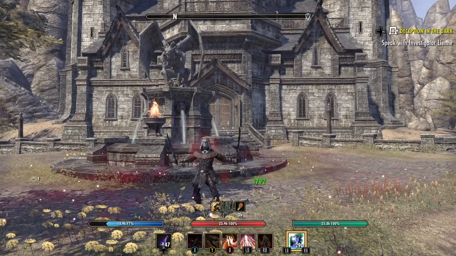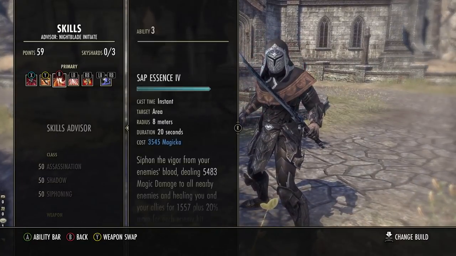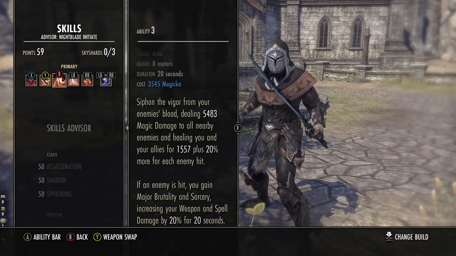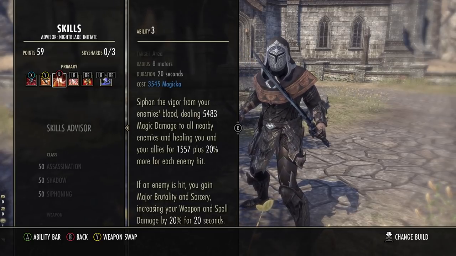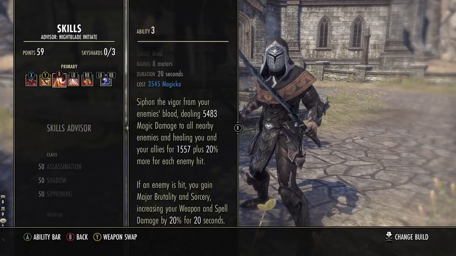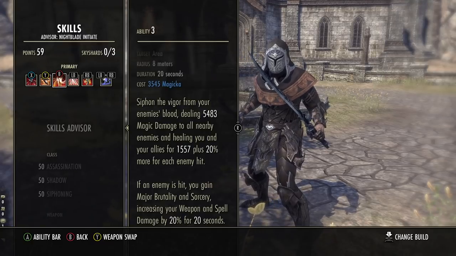So you can actually spam this with no enemies around and get some healing back. Now, the other reason why this is very good for the hybrid build is it does give us our major damage buffs, both major brutality and major sorcery. So we're getting our weapon and spell damage increased by 20% in both cases. So this is absolutely essential on the hybrid build.